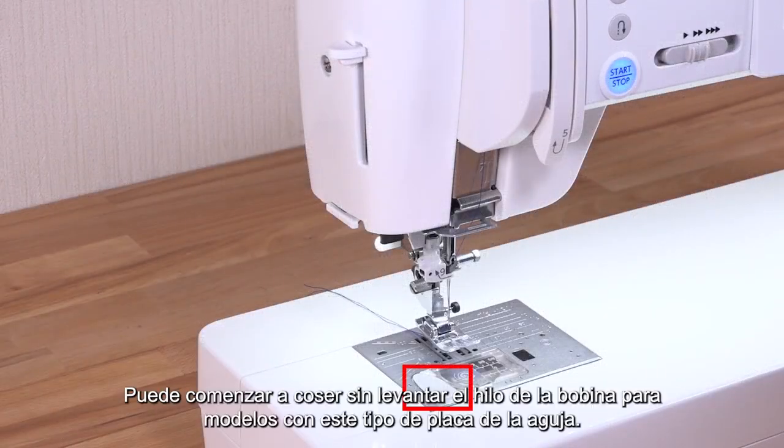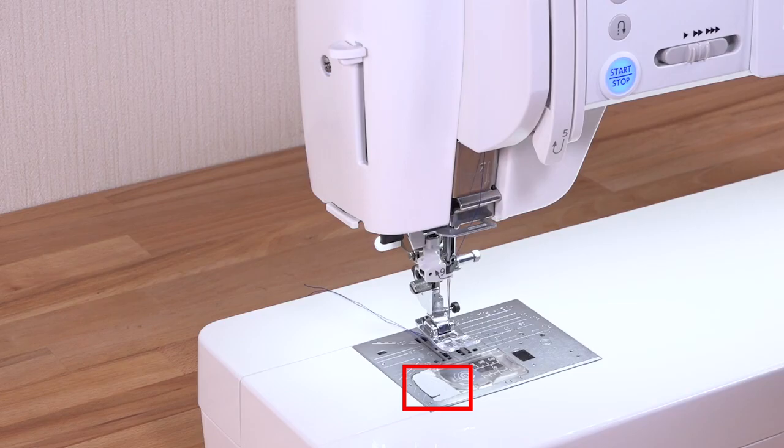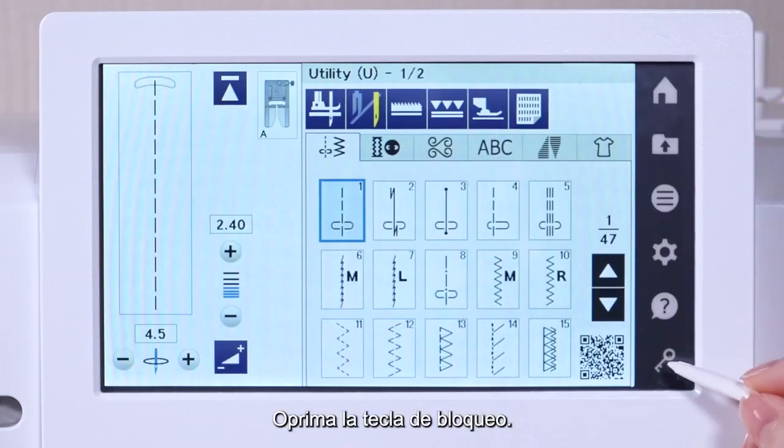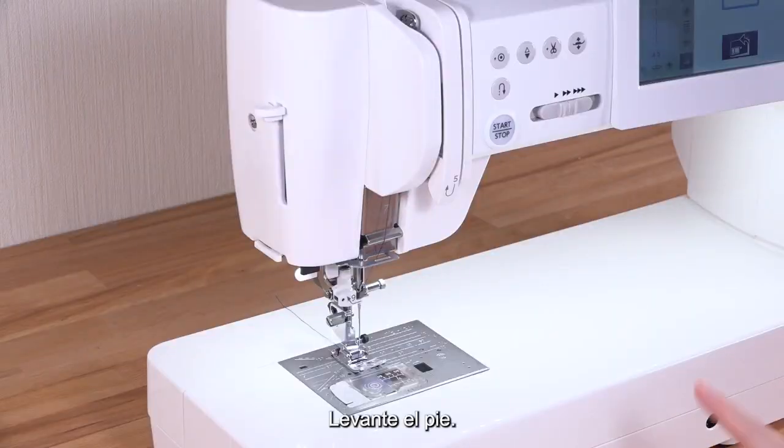You can start sewing without drawing up the bobbin thread for models using this type of needle plate. However, you need to draw up the bobbin thread and follow instructions when sewing gathering stitches and smocking. Press the lockout key. Raise the foot.